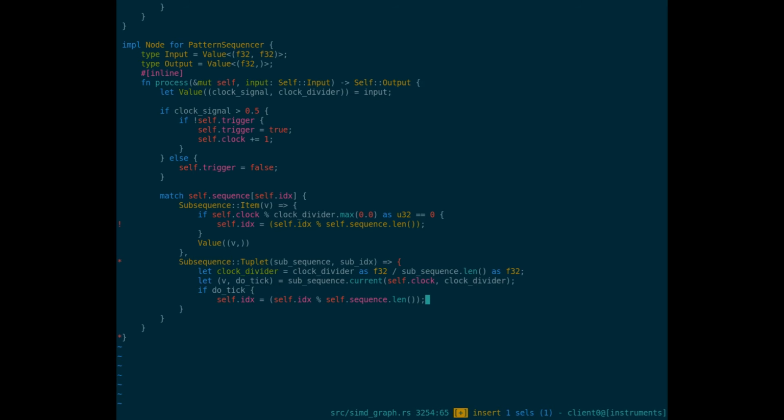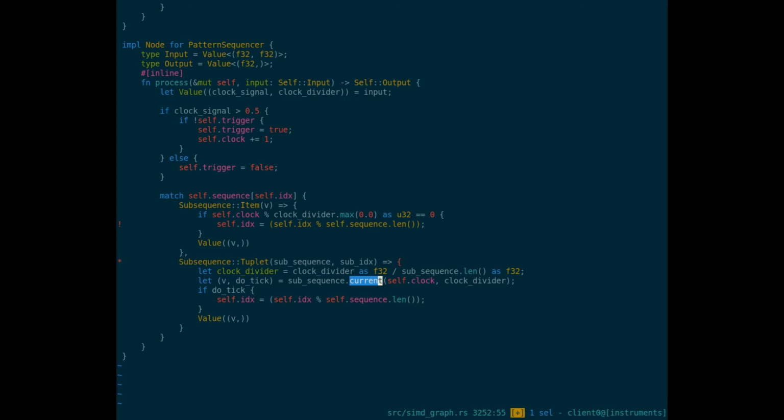And then the thing we return is whatever that value is. Okay. So now, as is suddenly obvious to me and possibly also to you, this code doesn't actually belong here. This code belongs inside the subsequence, inside this current method implementation, which I have not yet written.